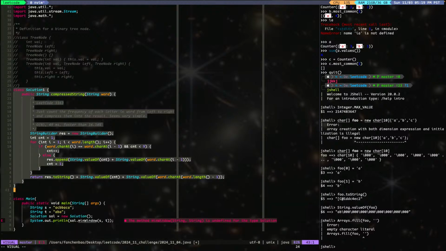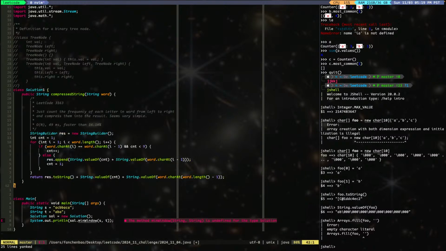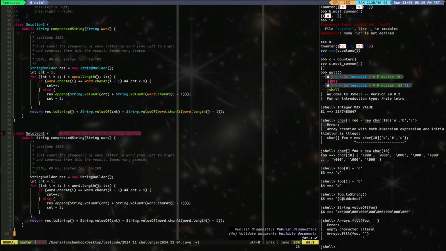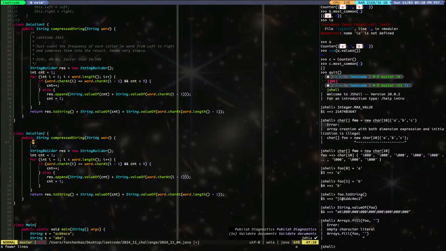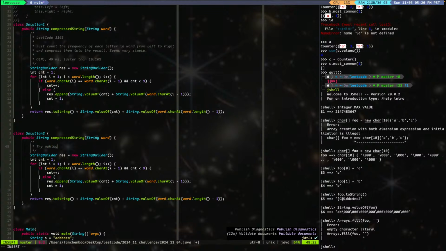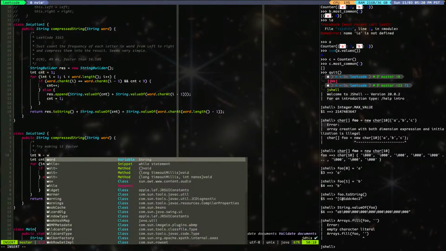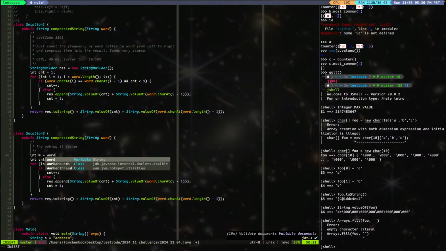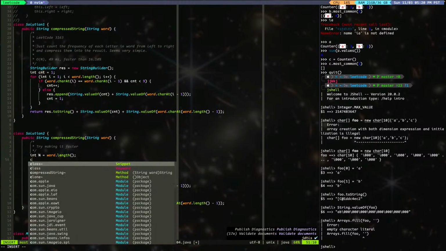Well, there is some idea I have that I think will make it faster. Let's go. Try making it faster. One way I can think of is we do this, and then we do char array.